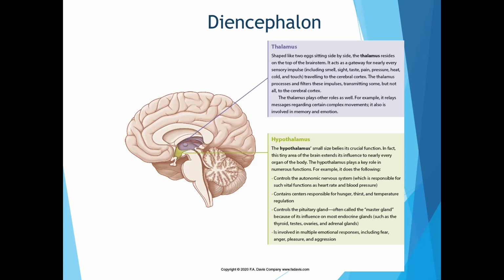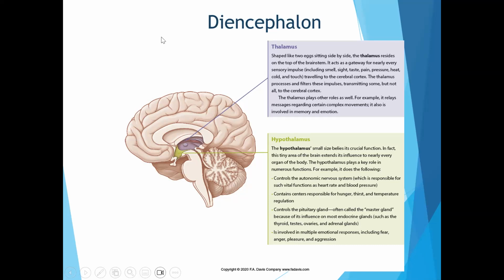Even though we don't think about it, we have an incredible amount of information coming to our brain at one time. If we paid attention to every single little stimulus that we got, we would go nuts. So the job of the thalamus is to weed out the unimportant signals and let the signals that are important, that we need to pay attention to, get all the way through. It also has a role in managing complex movements, making sure those go well. And then some memory and emotion is also involved because our senses really play a role in those two things.